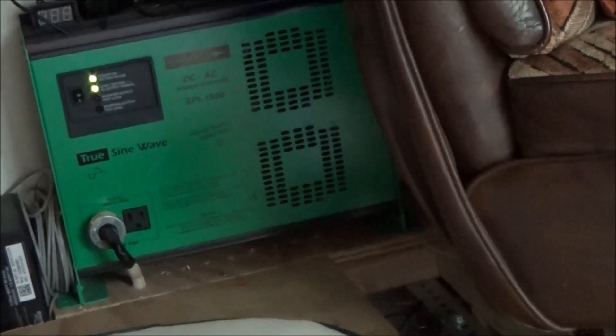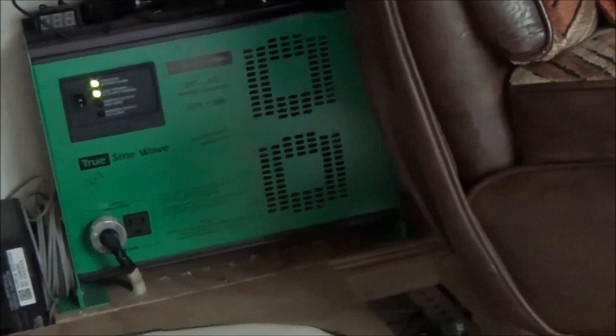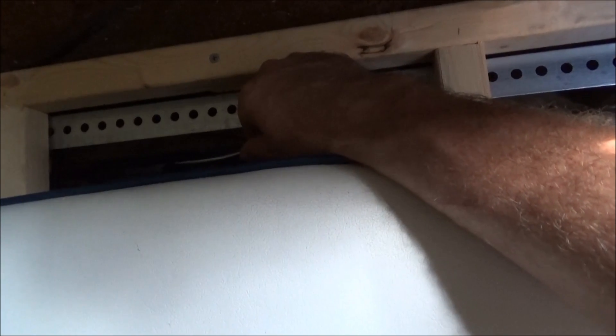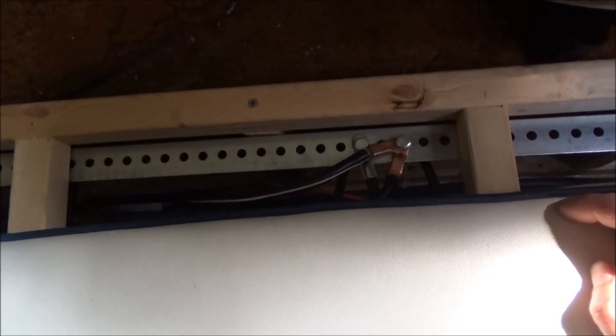The poor inverter is running full out on the cooling fans. The fridge is running non-stop with all this heat, just trying to keep things cold. I opened up my battery bank to check the wire temperature — I wanted to make sure it wasn't getting warm. This is the line to the inverter and it's cool to the touch. That's good — very good. I was worried this long wire I put in this morning might not be thick enough for all the current being drawn through it, but it's alright. I'm going to be okay.